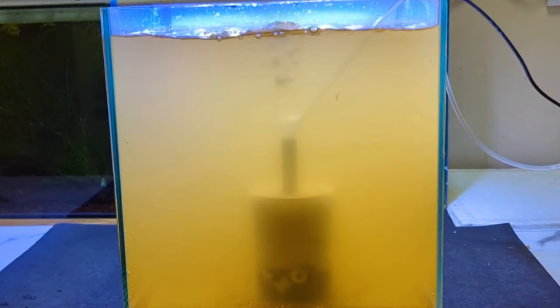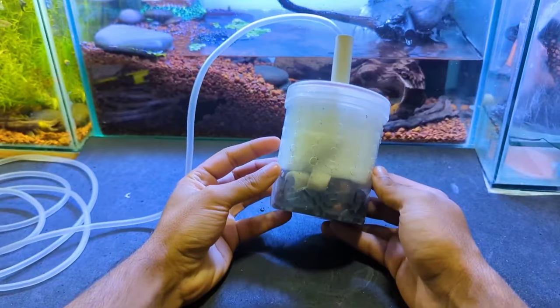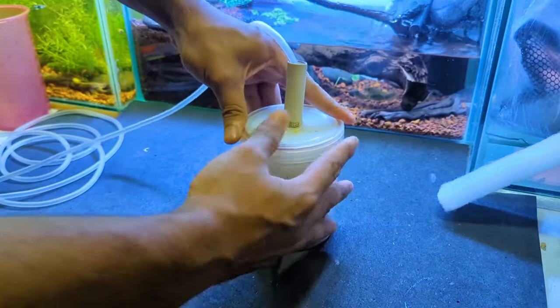Initially, the filter may release air bubbles, which settle quickly. Regular checks are essential to ensure efficient operation and prevent leaks, ensuring a clean and healthy environment for aquatic life.